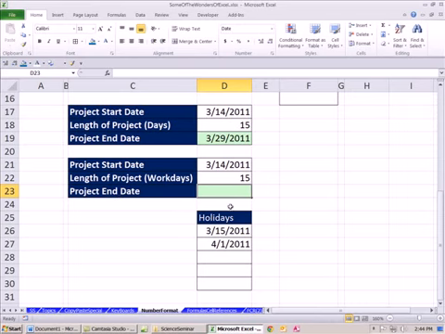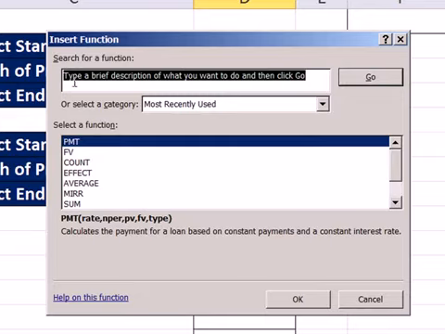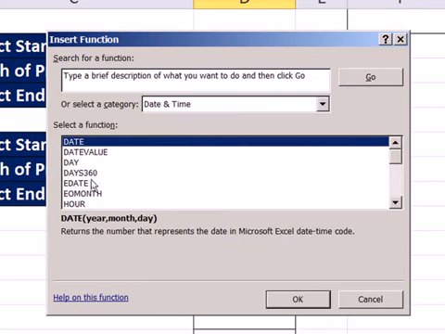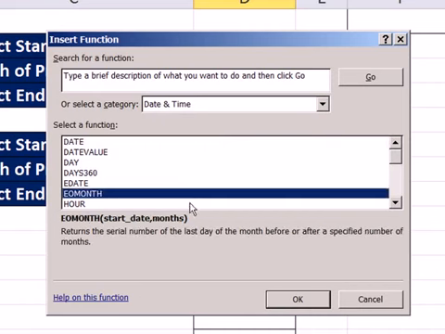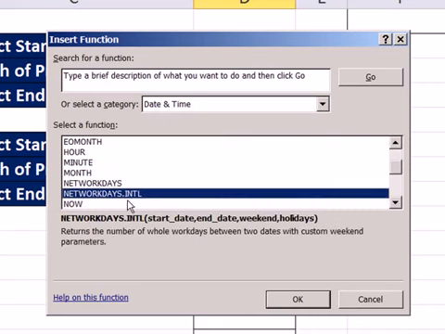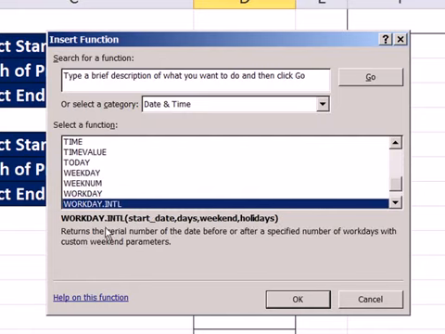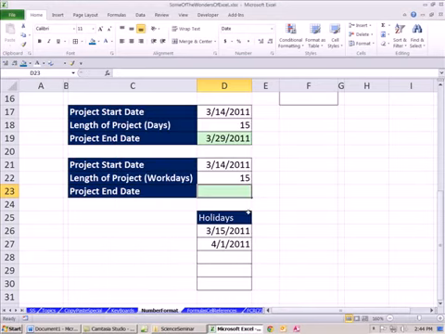Now, the name of this function is workday. Now, we saw one function already, the sum function. But this is a special date function. And actually, you could come up here with a cell and search. You could type in a search there. You could also go to by category, and it would be under date. You literally would have to go through here and read these. And down here, it gives you a description. This one just happens to be at the very end because it starts with a W, right? And it tells you what it's supposed to do.